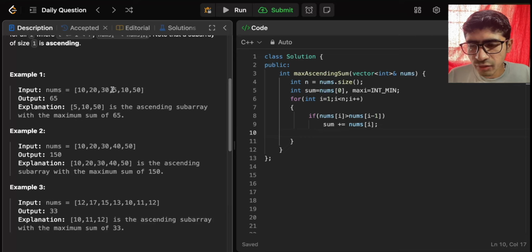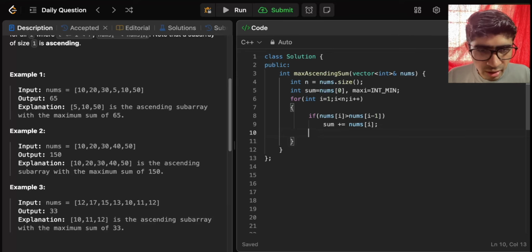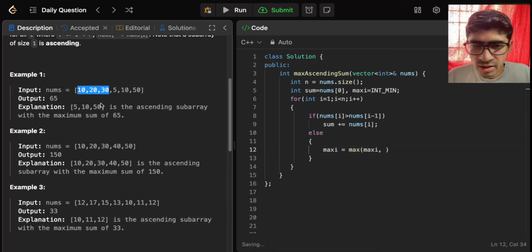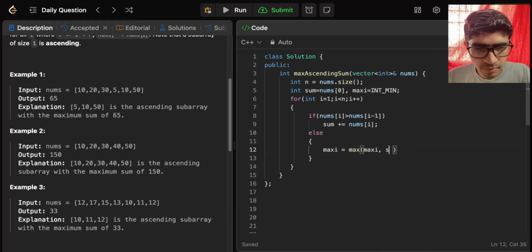In case the element is lesser than the previous element, the streak breaks, and we will write an else condition over here. When the streak of the strictly increasing subarray breaks, we will compare it with the previous maxi. So maxi equals max of the previous maxi and the sum I've got till now, which is stored in sum.